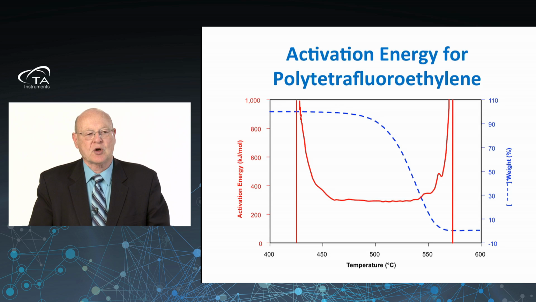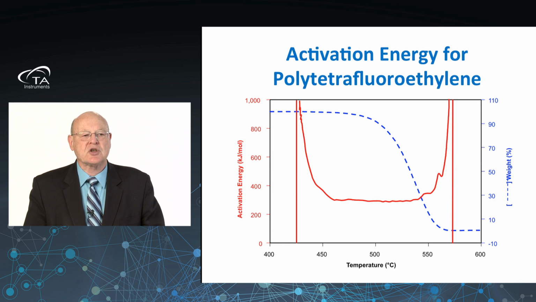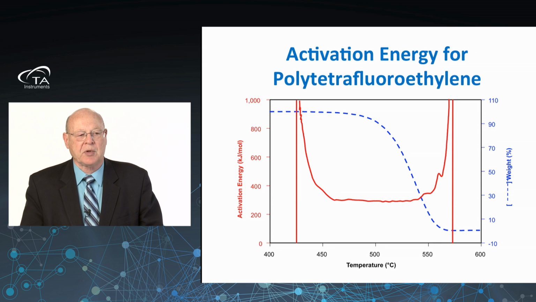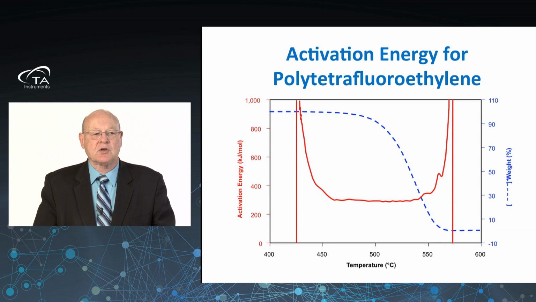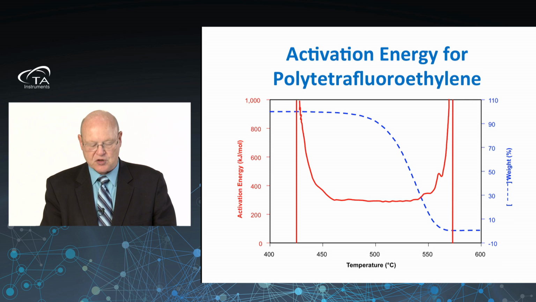Given that thermal curve that we looked at just a moment ago, here is the activation energy generated for that polytetrafluoroethylene. You see that in regions where there is no mass loss, there's no activation energy generated. The signal goes either to infinity or to zero, depending upon our software. But in between, where there's an actual mass loss region, the activation energy is calculated and remains relatively constant over the whole decomposition pathway.